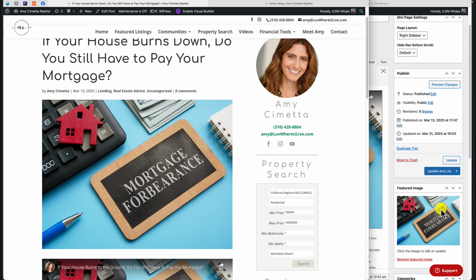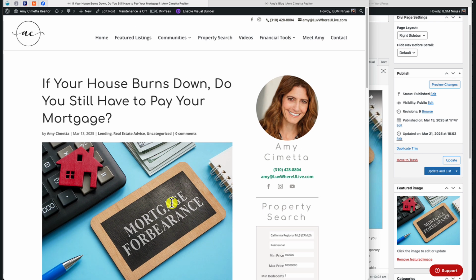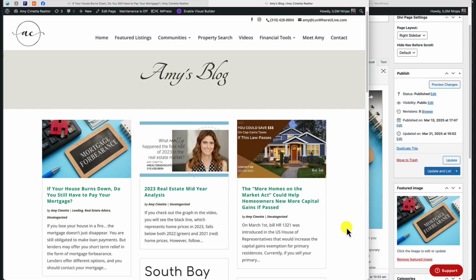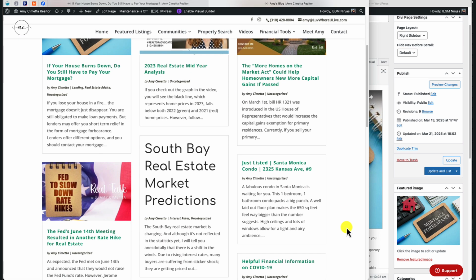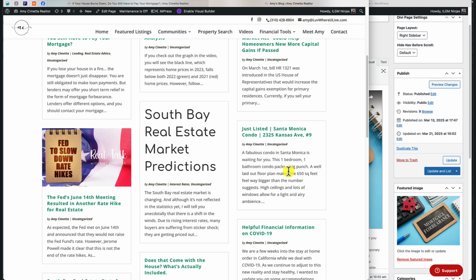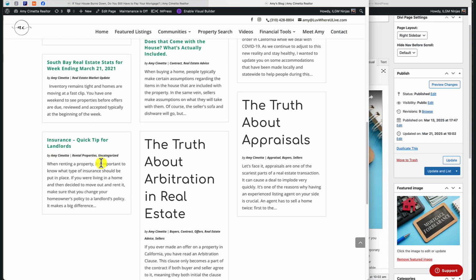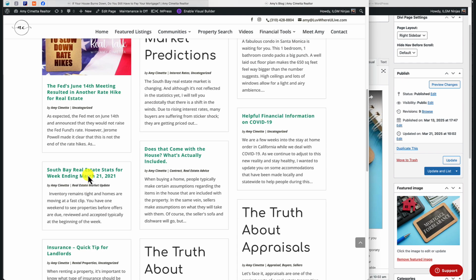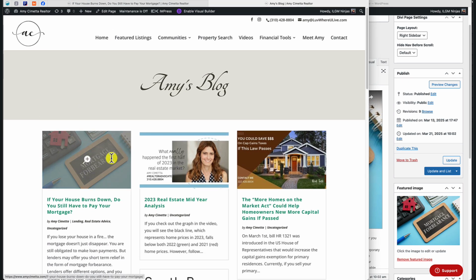Some of you might say, well, why don't we just get rid of the featured image altogether and that'll solve the problem? While it would solve the problem on this page, it doesn't solve the problem where the blogs are being displayed. As you can see here, having a featured image makes the blog post look much more desirable to read. Whereas a blog post without a featured image just kind of looks like a news column looking for a job somewhere back in the 60s. So having that featured image is actually really good to have.